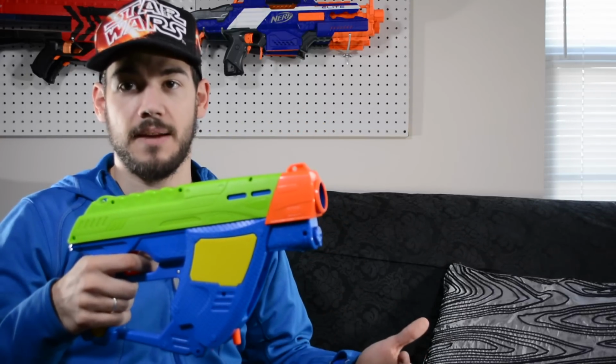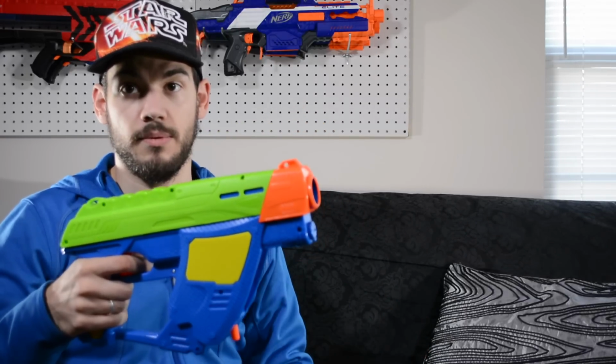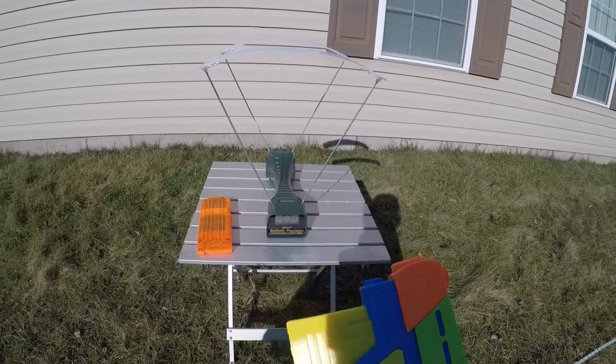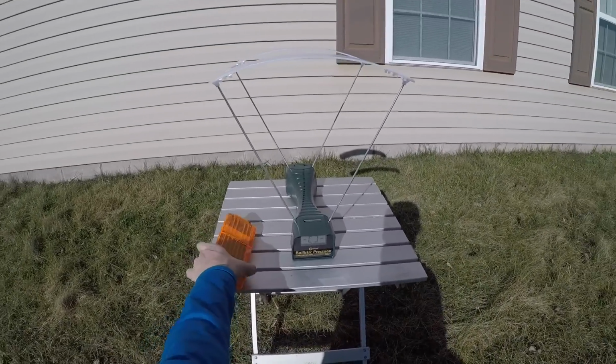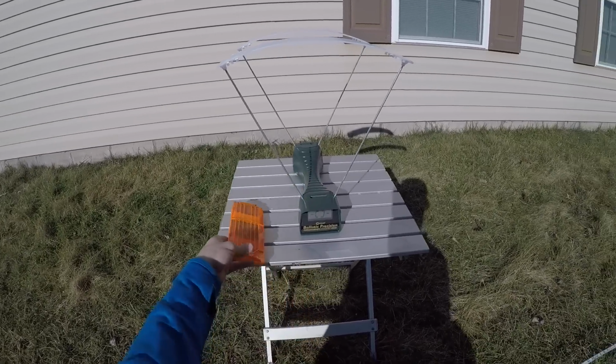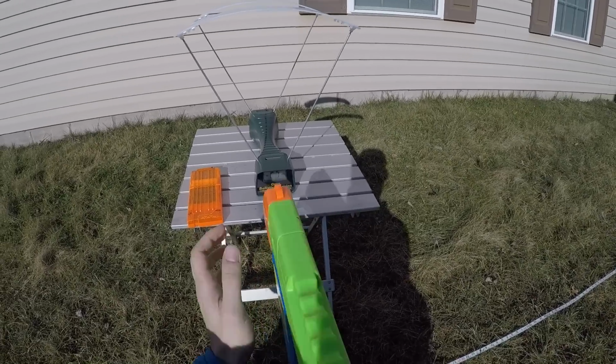Let's go ahead and take it outside and put it on the range over the chronograph and see what we can get. All right. I'm going to go ahead and put some shots over the chronograph. Start with the 8 Busby darts it comes with, and then we got, let's see, 4 honeycomb darts, 2 Koosh, and then 6 Elite darts. So that's what we'll go with. Here we go.